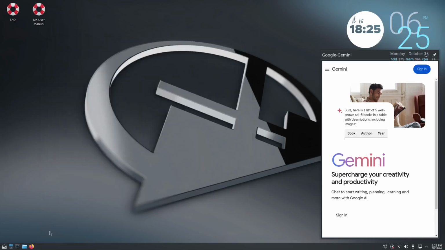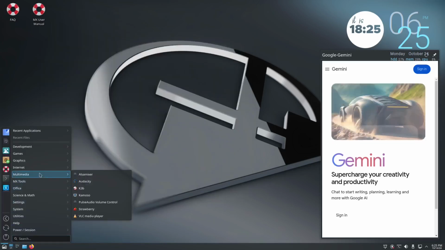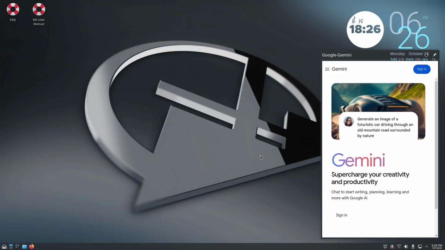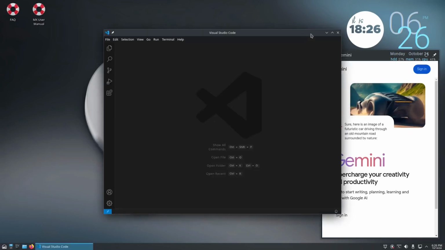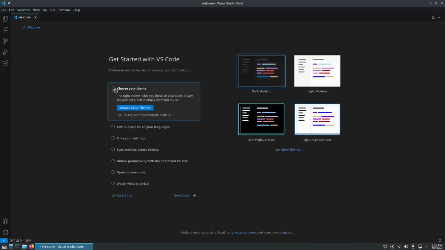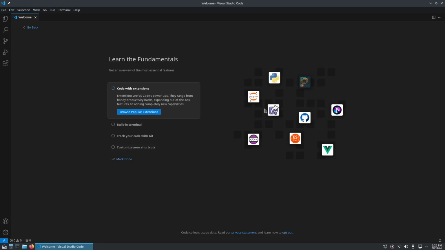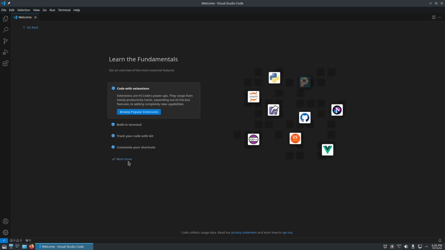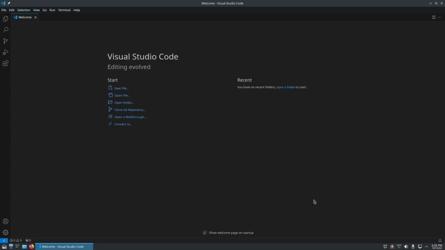Let's close this one. Then go to the VS Code. Where is VS Code? Develop. Okay, right there. So this is the Microsoft VS Code. So you have all the options right here. For example, if you like this one, you could choose that one. Choose next. You have also the popular extension, the built-in. Let's mark all, next. Whatever you want, you just click, click, click, click. All done. Then you are good to go.